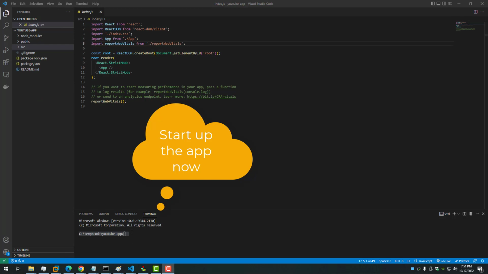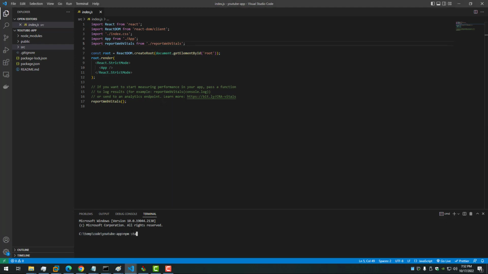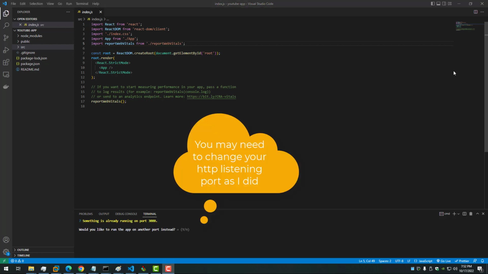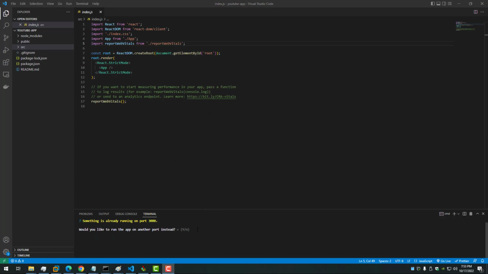So now let's go ahead and start up this application and see what it looks like. So if we type npm start and then hit the enter key, it will take a short amount of time, but it will go ahead and open up a web browser, and we'll take a look at that in a moment. You may see a message like this if you have multiple programs running, as I do. I have a lot of VS Code windows running in the background now. So in this case, I just say yes. And it will go ahead and use a different port, which I'll show in the web browser.